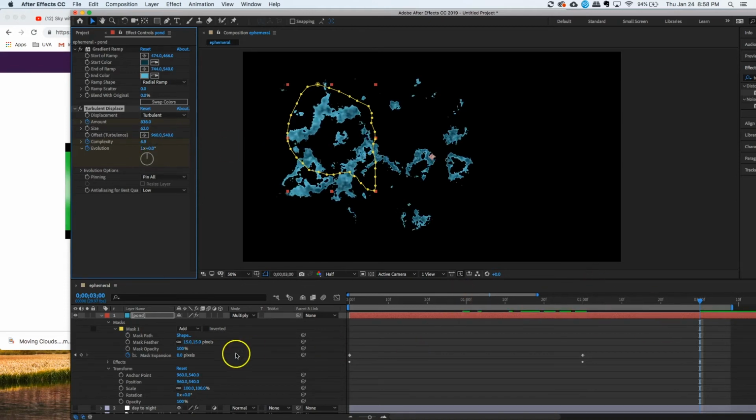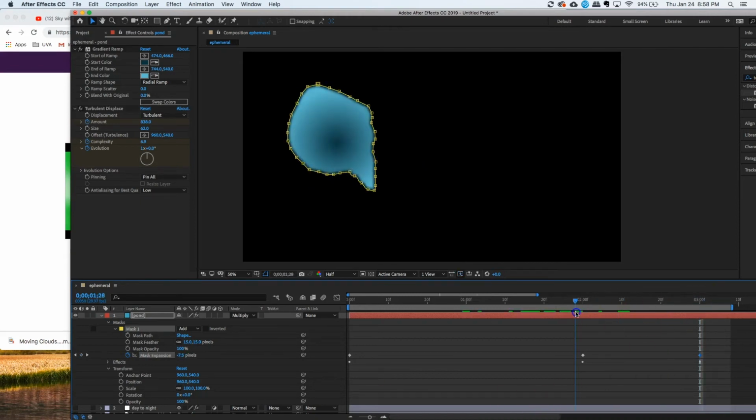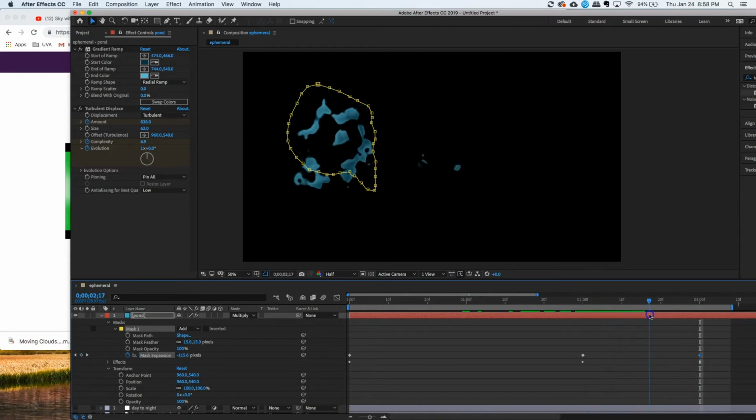And you can also have this masked expansion go pretty small. And then what you would get is this effect that this puddle was sort of drying up, right?